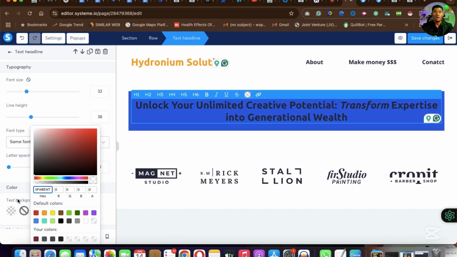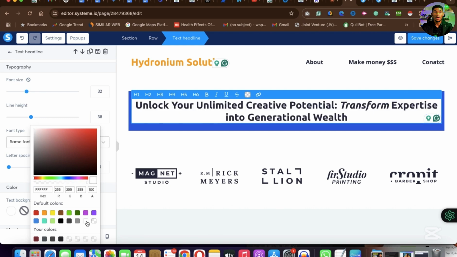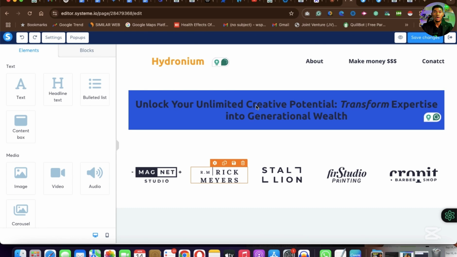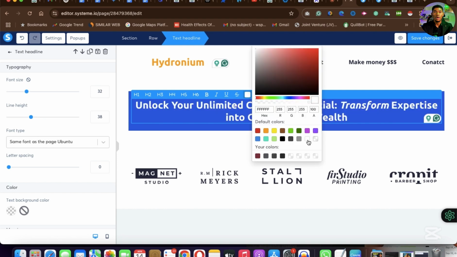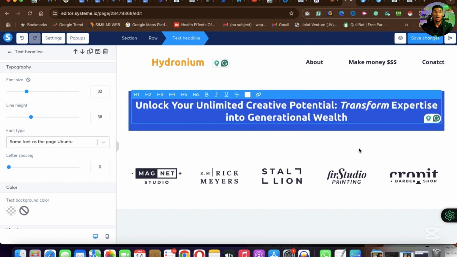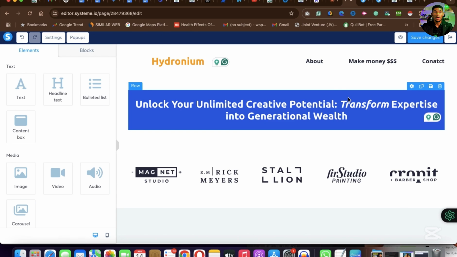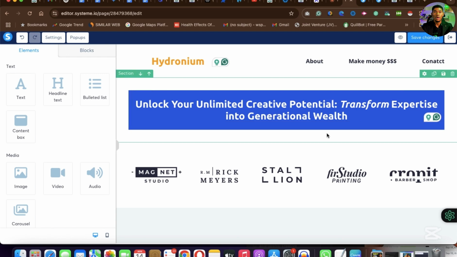So now we want to change the color of the text. So we click on the text here and we do Ctrl A. We'll come to this place here and we'll click this. So we want to have it white. Now our text is white. This is how you change colors. Now I just showed you three important things. One is the menu, the color. Are you seeing background color? There. Now we have text color again. So if you understand how these elements are being manipulated, you are done. Like you are literally done when it comes to creating a landing page from scratch.